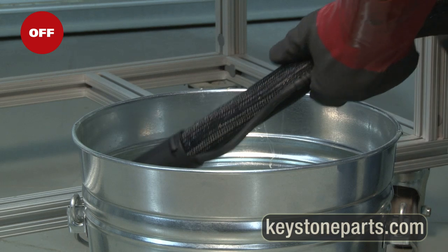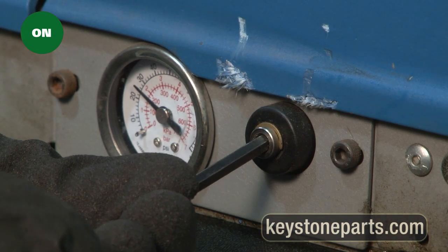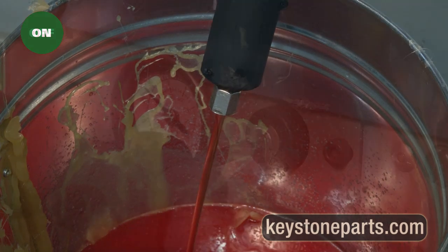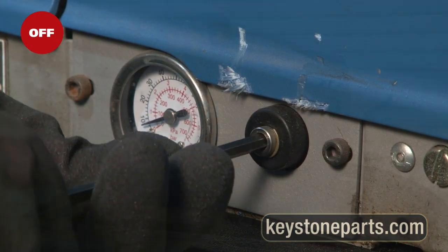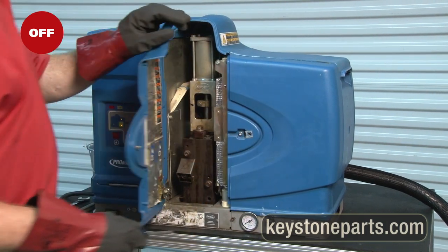Carefully move the open end of hose to the 5-gallon metal bucket. Turn pump pressure on and pump all red bearing cleaner from the tank into the bucket. Turn pump pressure off. Using Phillips head screwdriver, open pump access panel.